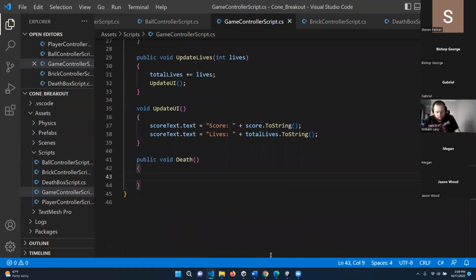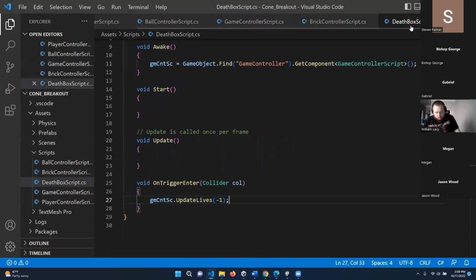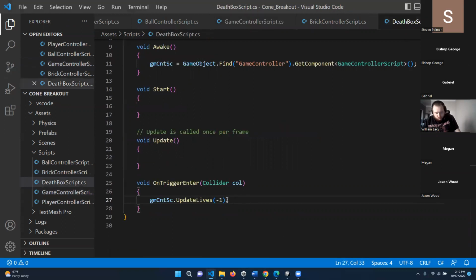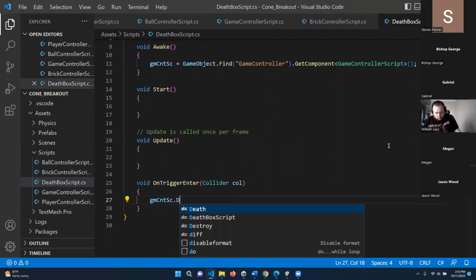So I'm gonna do public void death. What I'm gonna have happen instead is I'm gonna have the death box call that instead of sending it a -1 on the update lives. I'm gonna have that run the update lives and have this instead just run the death, and then this will handle that part of it. So instead of this, we're just gonna go ahead and run death, and that will require nothing.